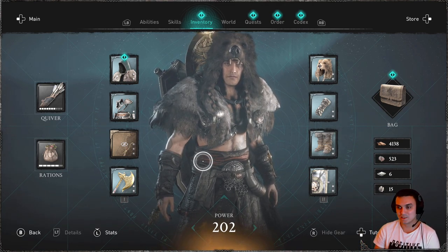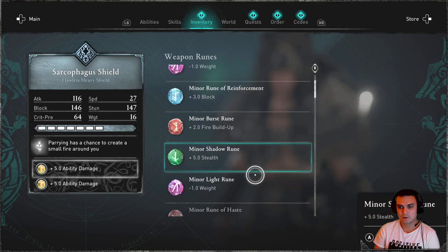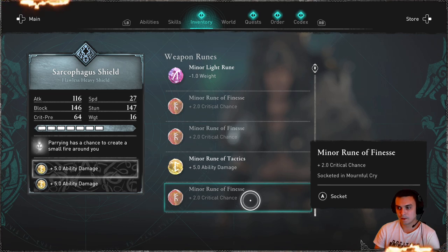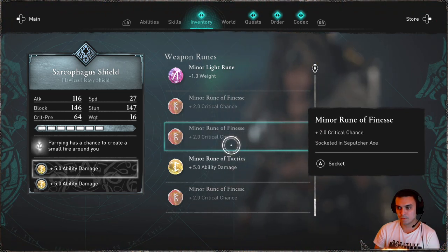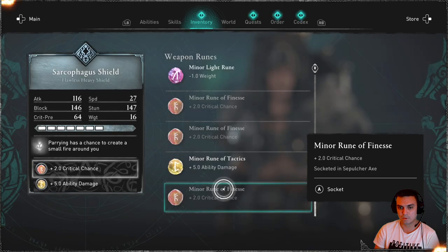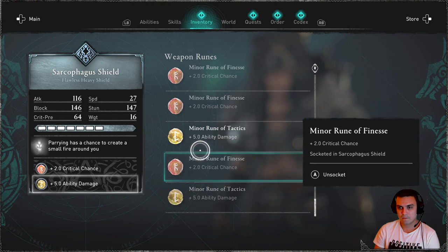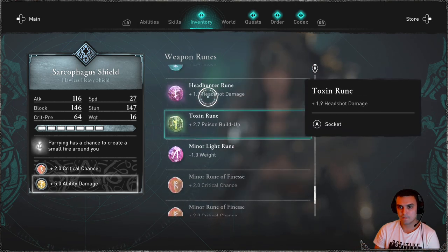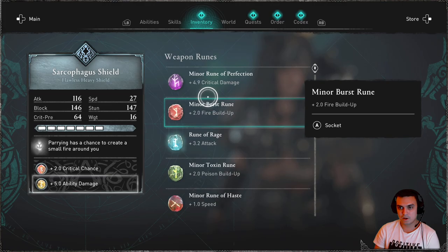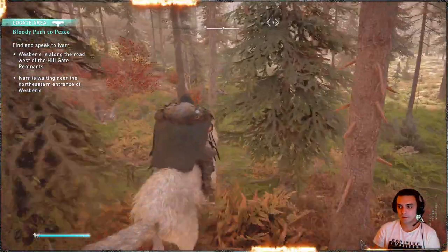We need more critical chance. Wait, can I put critical chance on the shield too? Yes, I can. Socket Monkey Fry, that's my weapon. Ah, that's another one. Man, I need to find more runes for crits. And let's do fire buildup. All right, let's bounce.